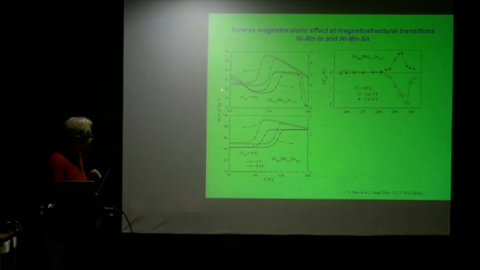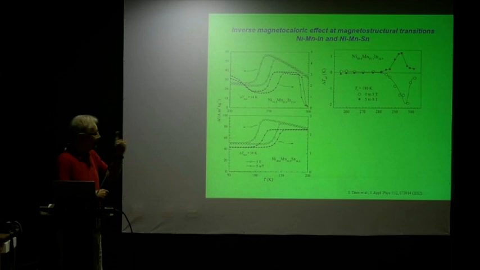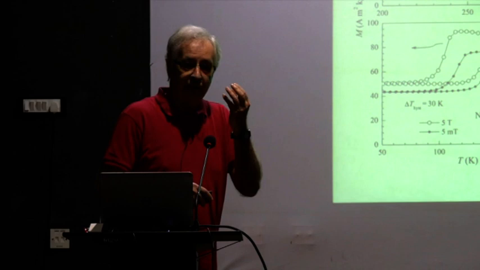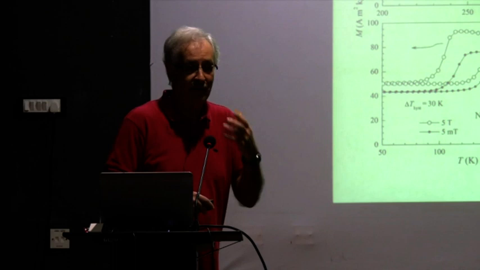So, when we are going down to 100 Kelvin, we're putting the thing in the martensite state, and then we're increasing the temperature. When we're increasing the temperature, we're on this lower path. And when we apply a magnetic field, then we're going upwards here, okay? But then, when we're removing the magnetic field, we can't go back down. We have to cross the hysteresis, and then we can go back down. Because going up and going down through these paths is what gives us the inverse magnetocaloric effect, okay? You have to change the state of the system. If you're sitting here, you don't change the state of the system.